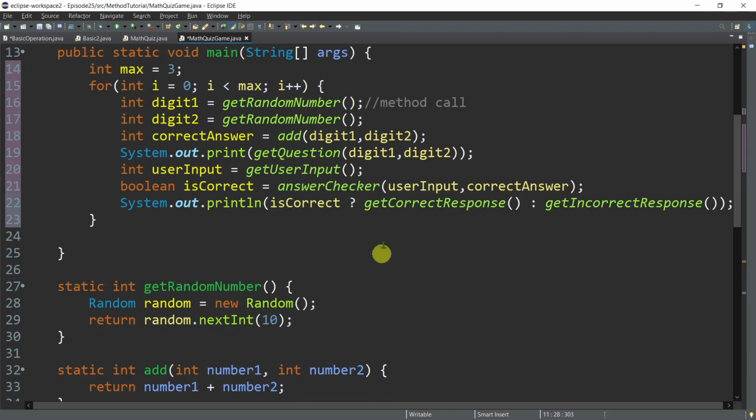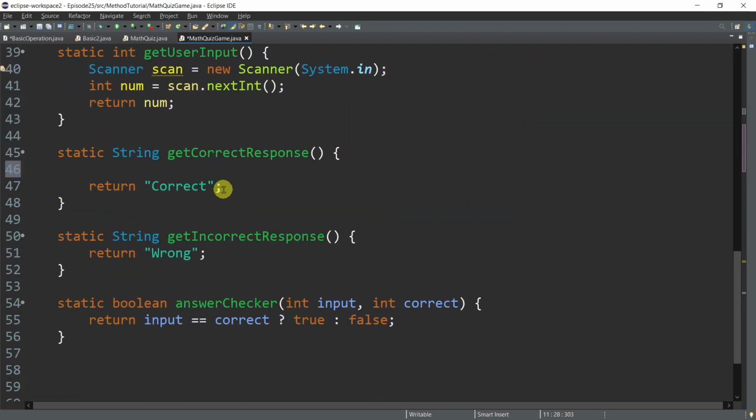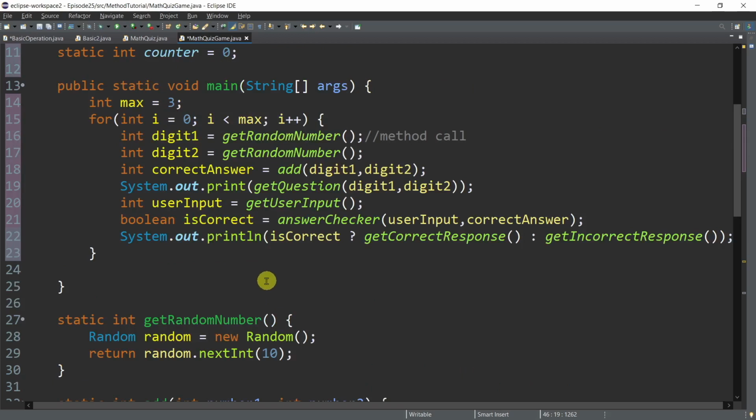So that if there is a change inside of the main method, and also a change to the value of that counter inside of the correct response, this one will be updated. So you will just have to put here counter plus plus, for example, and then that is correct.